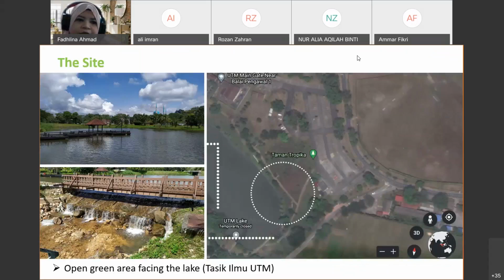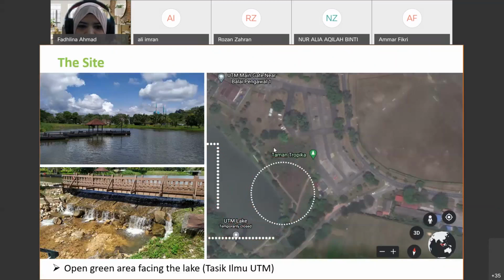Okay, I just want to show some interesting points. We call them the notes or landmarks at this area. We have this kind of small waterfall, and then we also have this jetty over here. The jetty is located somewhere over here, while this small stream or small waterfall is located over here, and your site is located over here, so you will have this kind of view. You can see this view, and also you have this nice view over here.